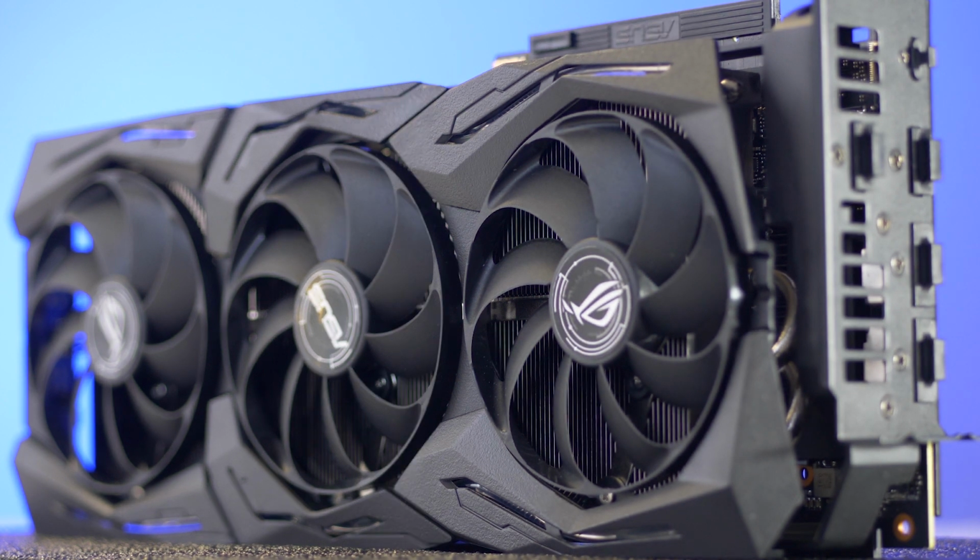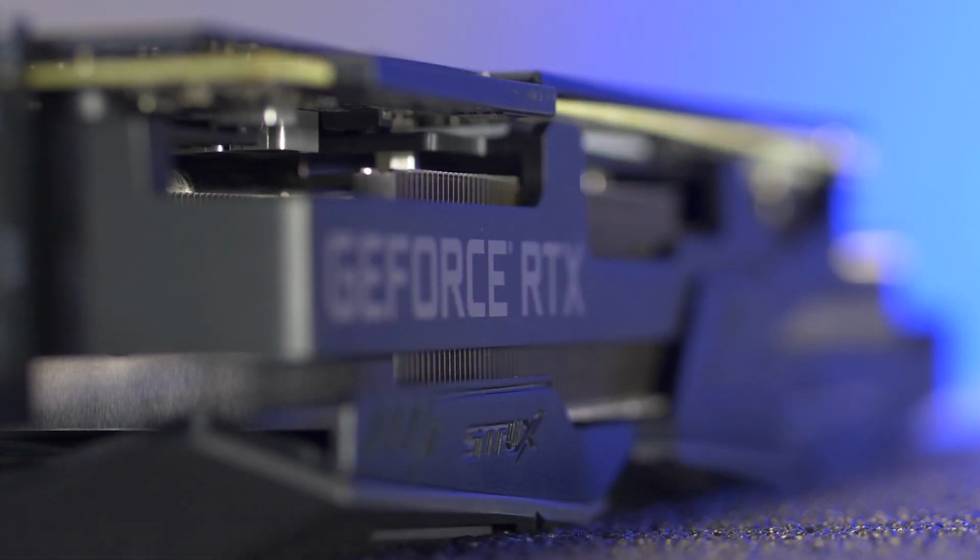From a baseline perspective, comparing the RTX 2080 Ti to the GTX 1080 Ti in the context of a 1080p gaming experience, you don't really see the performance increase that you would want. A couple of frames here and there maybe, but overall it's definitely not the increase you want to see, and it's not worth the money in the context of a 1080p gaming experience. The reason for this is that most games can't really test the 2080 Ti. It's not taxing enough at the level of 1080p.